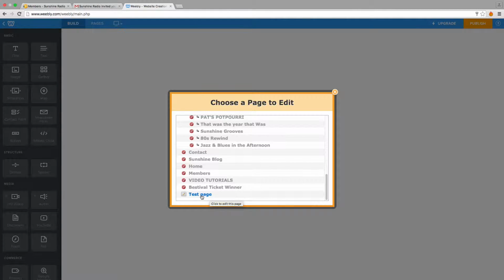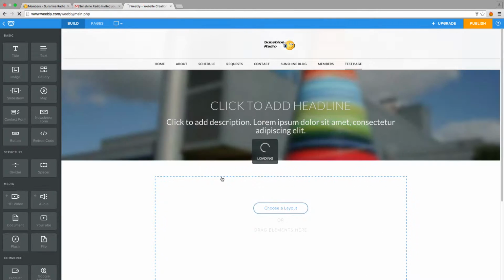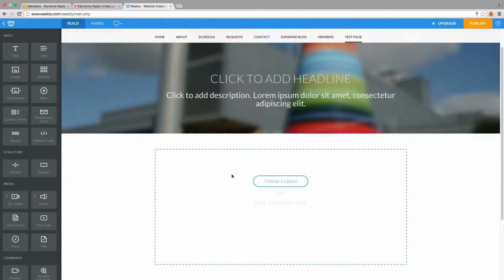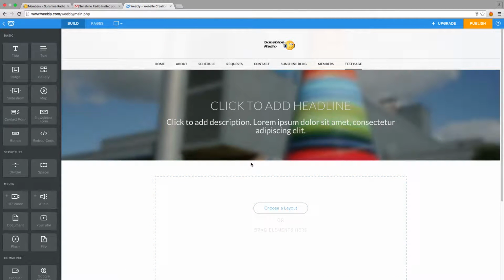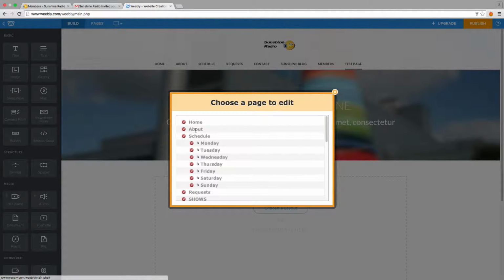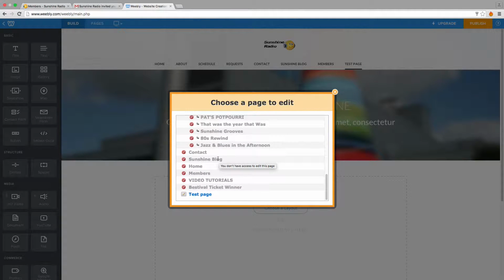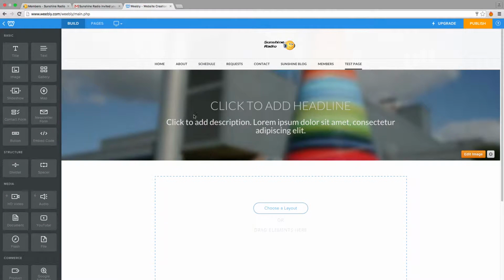So if I click on test page, originally when you send this invite, your page will just look a little bit like this. And I now have the chance to start changing things around and changing this page to look a little bit more like what I want the page to look like for my show. So first things first, here you have two things, build and pages. Pages, if you click on that, it just takes you back here and shows you which pages you're allowed to edit and which pages you're not allowed to. So for me, test page, that's the case here.